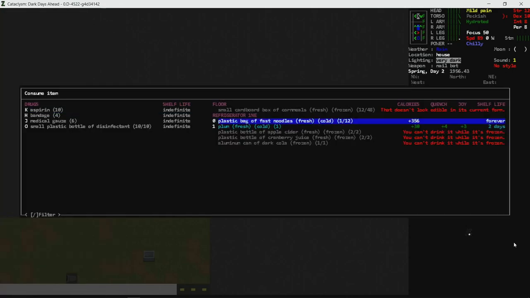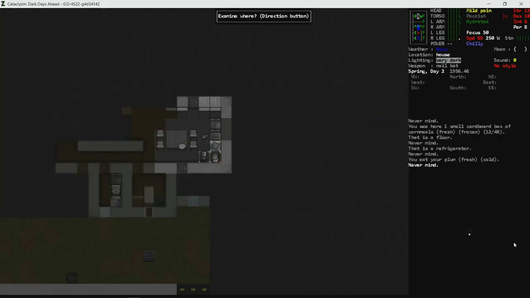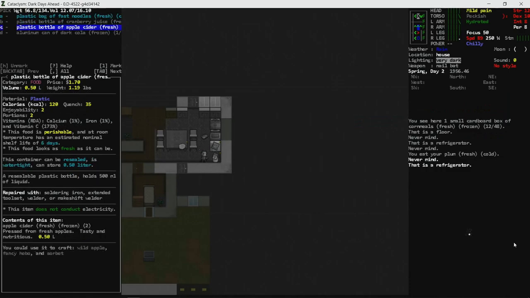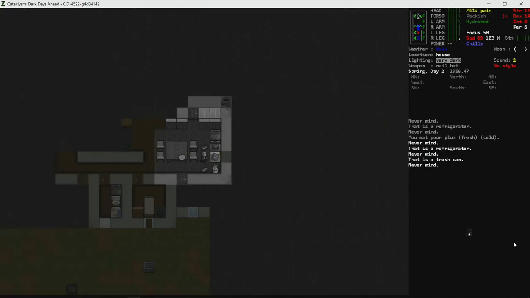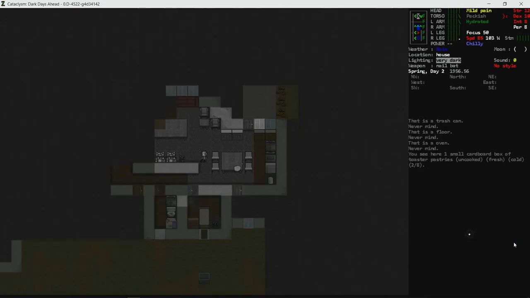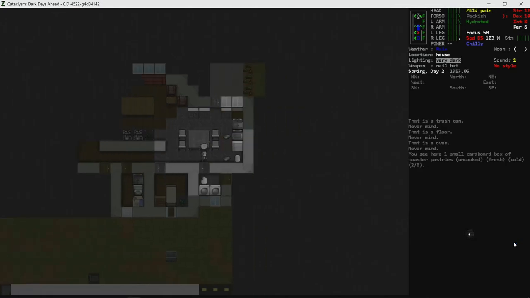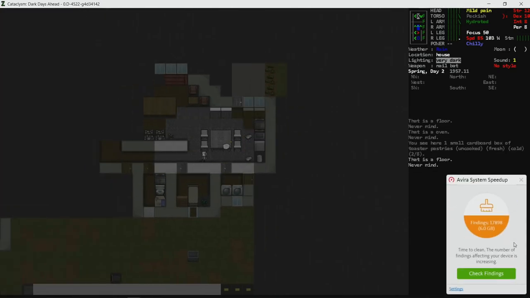I guess we'll eat the plum while we're here. Why not? It's just going to go bad by the time we would come back to loot it anyway. All this drink stuff is frozen, so we're not going to worry about that. Is that a canning pot? Those have some, oh, it's a pressure cooker. So we don't want to be here. We just popped in to check and see if we could get some bandages.